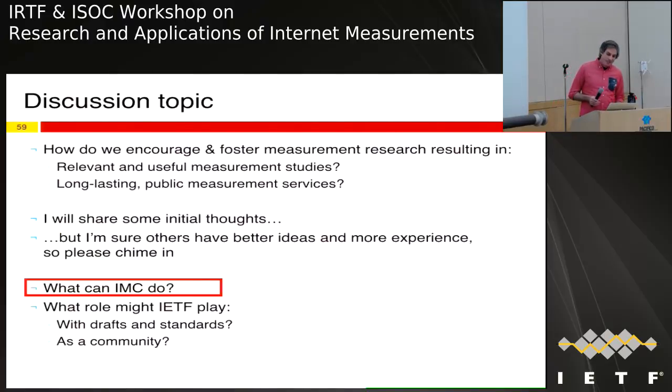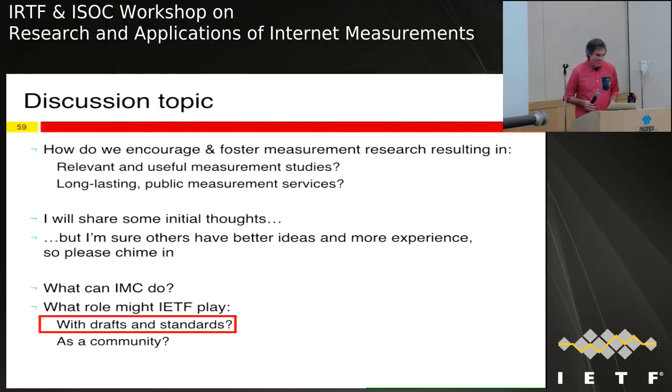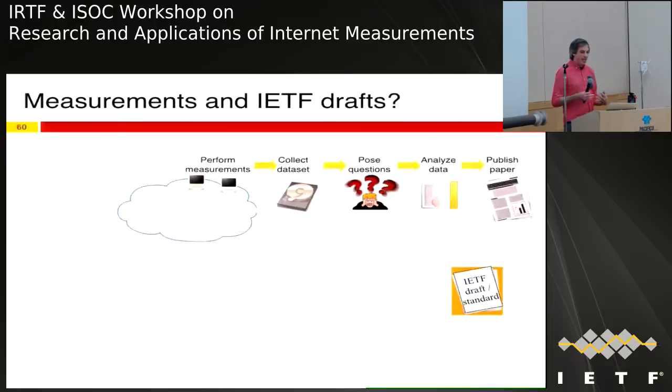So I'm a first timer to IETF, so I really don't want to hazard too many ideas on the role of the IETF. But I do want to talk a little bit about the role that drafts and standards can have. RAIM is about bringing together the IMC and IETF communities. And I thought it was interesting, when I got to the end of these slides, to think about what role IETF standardization had in the story that I've been trying to tell. So I want to talk about what role it had in the 3 projects that I mentioned.